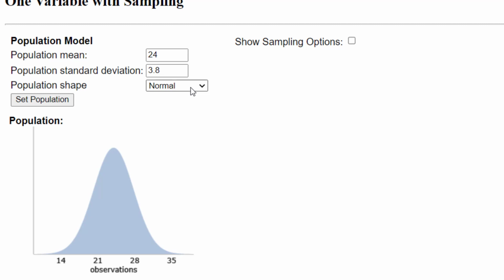The reason for that is that it makes a lot of logical sense that the number of chips in the cookies would be normally distributed. If the mean, for example, were 24, it makes sense there'd be a lot of chocolate chip cookies that would have 24 chips on average, and there'd be very few that would have much, much higher chips per cookie, and very few that would have many, many lower chips per cookie. So a normal distribution actually makes sense for the population.